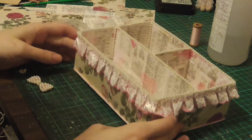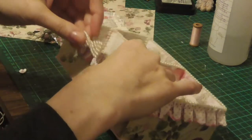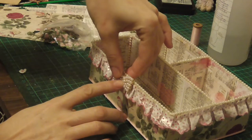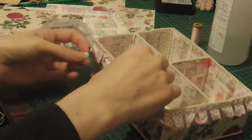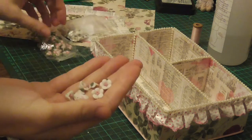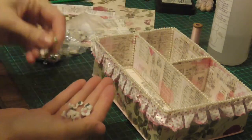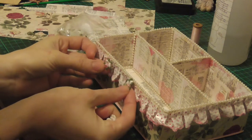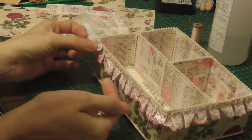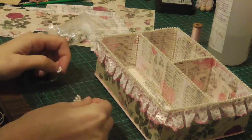So the next step is, well, it needs a front and a back. I think this will be the front. And I was thinking of using this that I sell in my Zippet store and maybe popping it on like that. And then I've got these here, thinking I can pop these along. These are just from my stash. So yeah, just playing around. These are probably a bit too big. These fit nicely. So I think I might just do that.